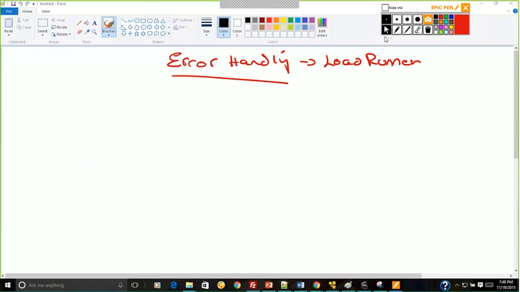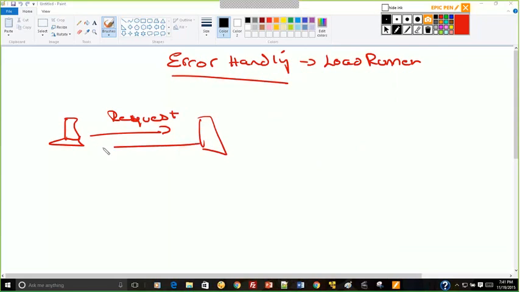HTTP response code means that when you send a request from the computer, the server sends the response back, which you view in the browser, along with a code. That code, if the response is okay, is 200.